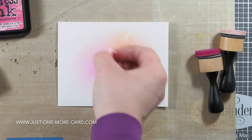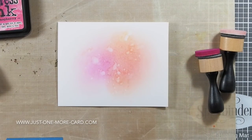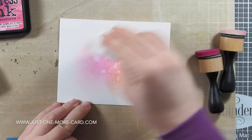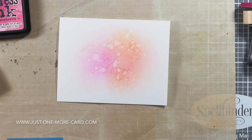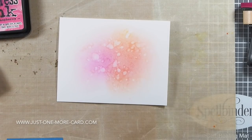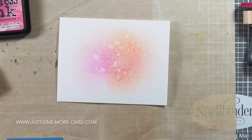Now I'm picking up the water, which means I'm also picking up some color. Suddenly it doesn't matter that I didn't blend it perfectly, because the water drops create this amazing effect that adds so much more interest and distracts from the not-perfectly-blended background. I finish off by spritzing this with my mixture of water and Perfect Pearls — I stole that from Jennifer McGuire ages ago, but I think it's just perfect to add shimmer and shine. Since this is watercolor, I only spritzed it once so the color wouldn't run.